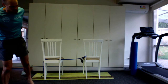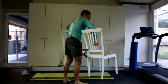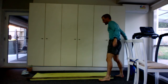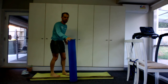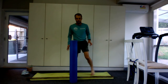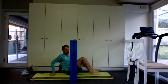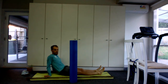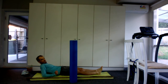Okay, so now the active straight leg raise. We'll get those chairs out of the way. Now with this one, the foam roller is going to be about there. I've got it lined up perfectly with that cupboard. It's going to be in the middle of your thigh, so position that line to be the middle of your thigh as you lie down.